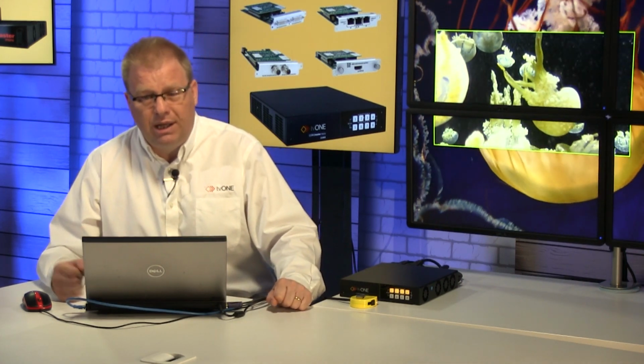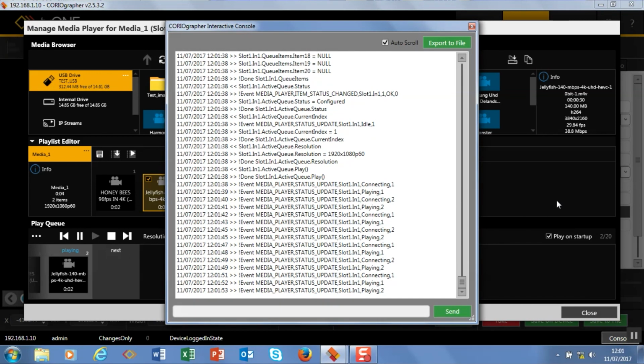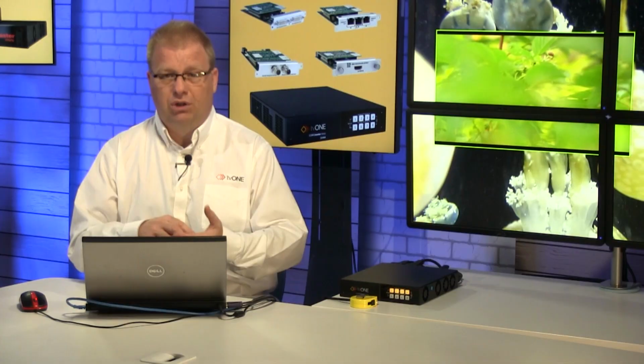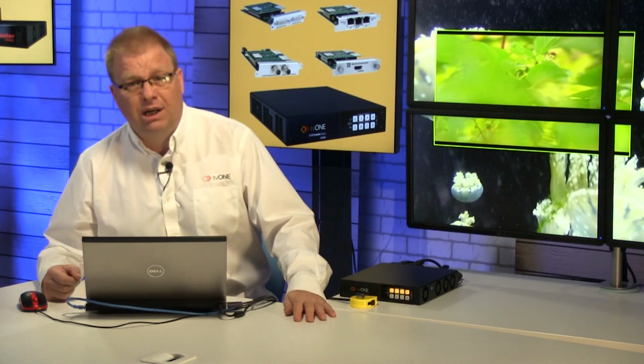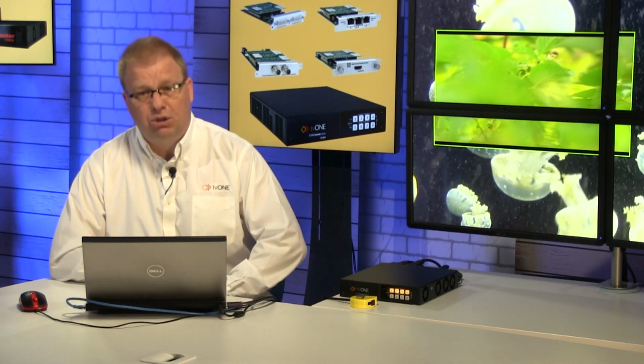Now the great thing is the API view is also available here. So you can see there's lots of commands for this card as well. And within that, I can navigate to clips and load a clip. I can push a clip to play. I can play a clip, then delete it. There's lots and lots of functionality from the API commands as well. It's a great little card. It can do much more.